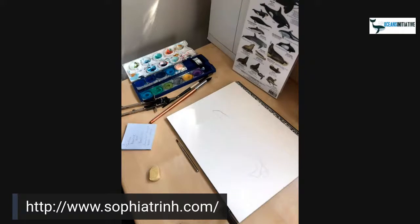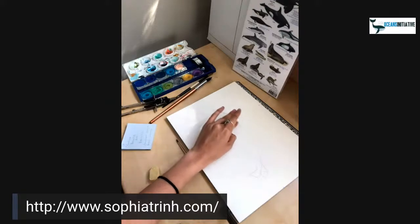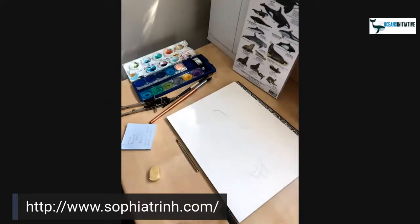Sometimes the most challenging part for me is actually drawing a dolphin's head, because it has almost a bump, and then it flattens out. That's right. We've been talking about the melon, which looks like half a grapefruit on the front of the head of the whale or the dolphin. And that helps focus the echolocation, focus the sound.